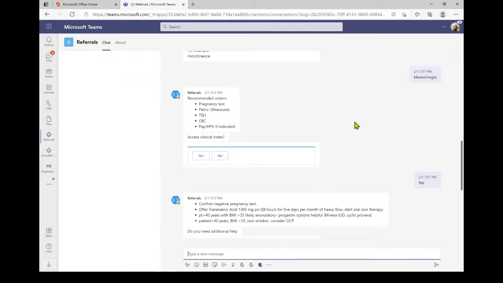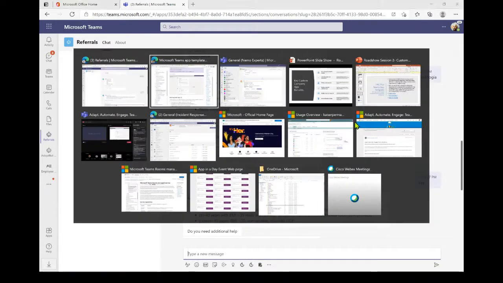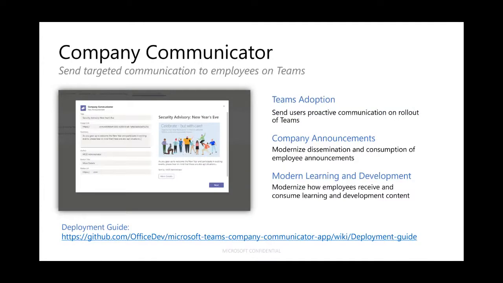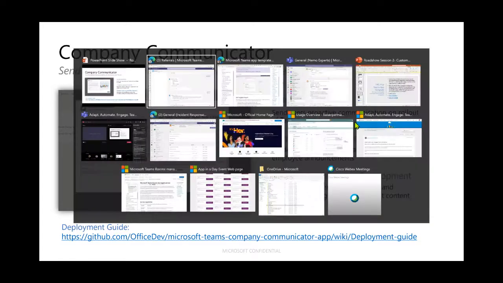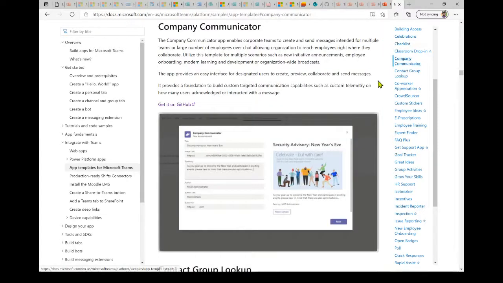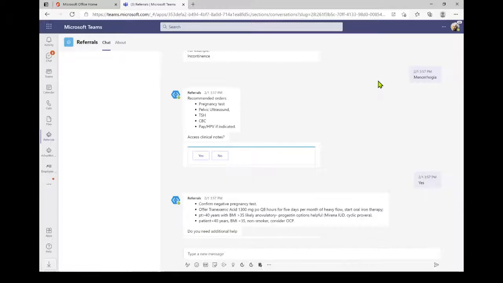With that, in the interest of time, I will cut over real quick into the next application. And I think John alluded to this earlier. This application is called Company Communicator. The idea for Company Communicator is to do mass outbound messaging that is actionable and that can be received by a selected group of people, or that can be scoped to the entire organization. Once again, this code is available for you to see on this website that I already dropped a link for. It's called Company Communicator. And here's what the end user experience looks like.